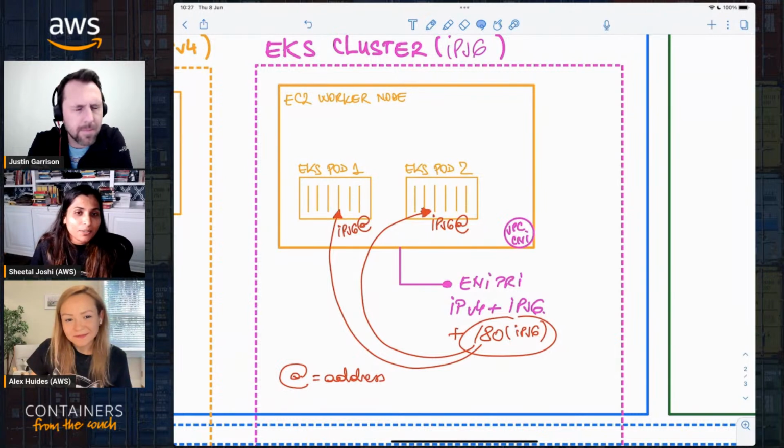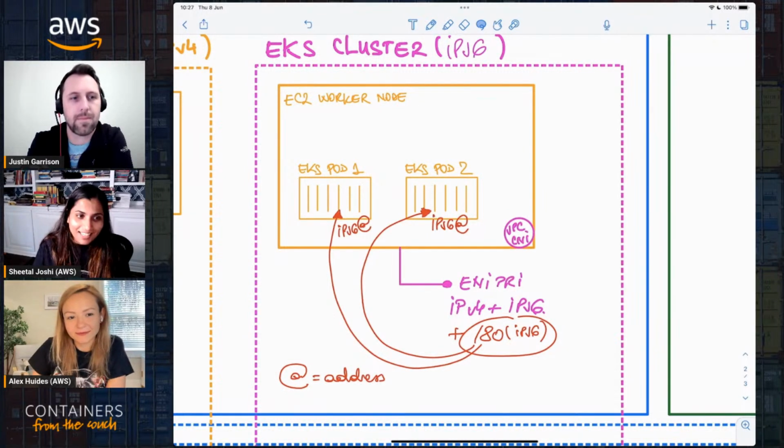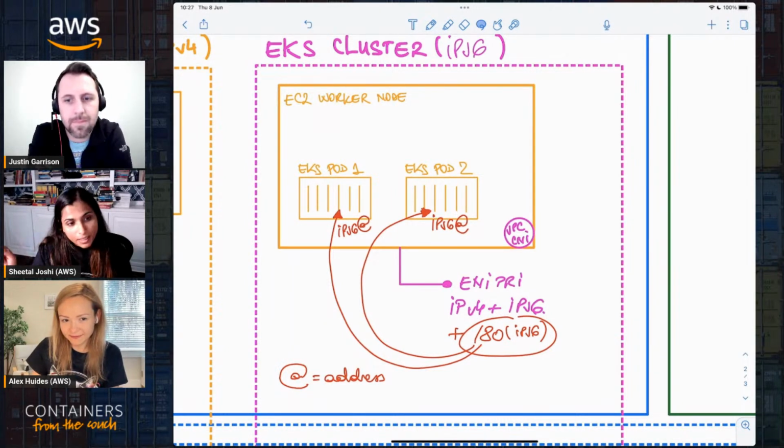I think when we started to build IPv6, NAT64 and DNS64 was not a thing yet. So what we did was implement a host-local IPv4 CNI as a chained plugin to the main VPC CNI. What that does is assign an IPv4 address to a pod as well. But these IPv4 addresses are not from the VPC CIDR range, right?